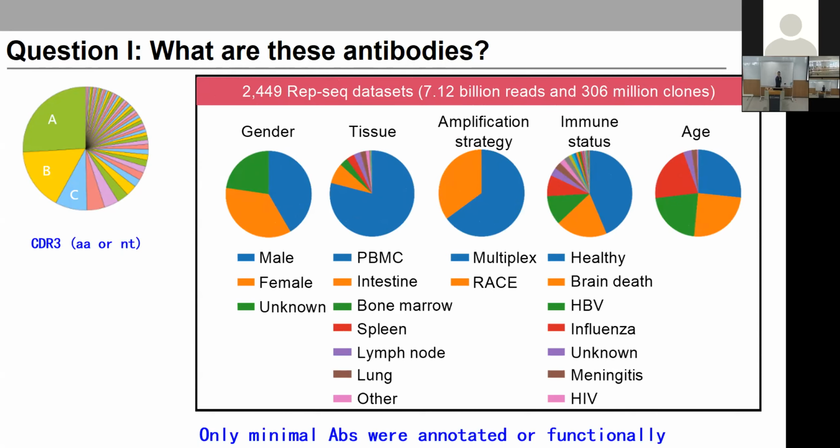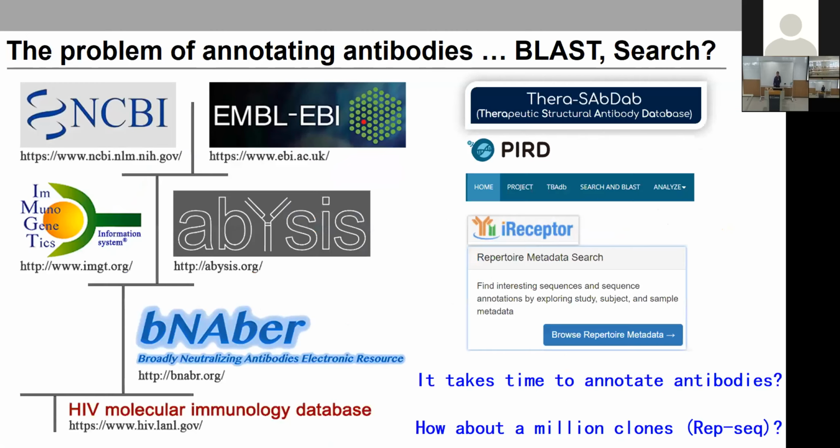Then I remembered, well, CDR3, yeah. That by and large defines the antibody binding. And then I went to the internet looking for the answers. Remember, when we want to know the function of a gene, we go to NCBI. We do BLAST, we do search, and then we know the answer. But when it comes to antibodies, there are a lot of databases.